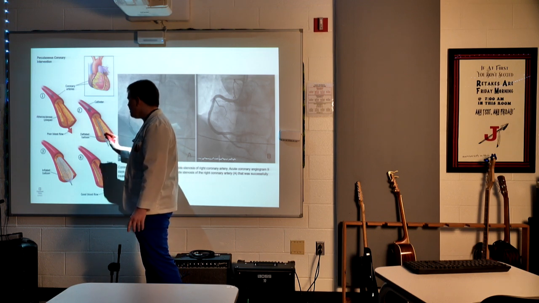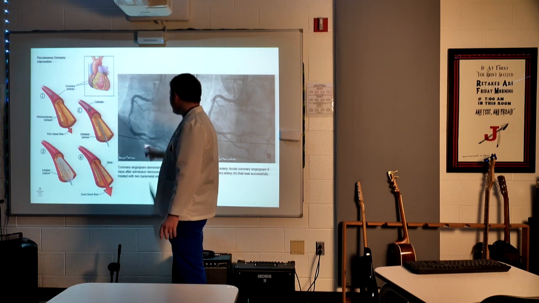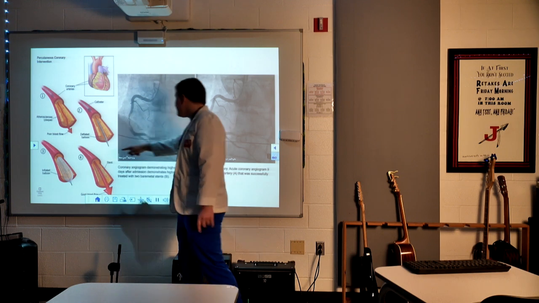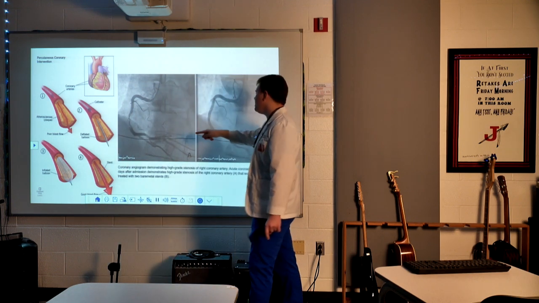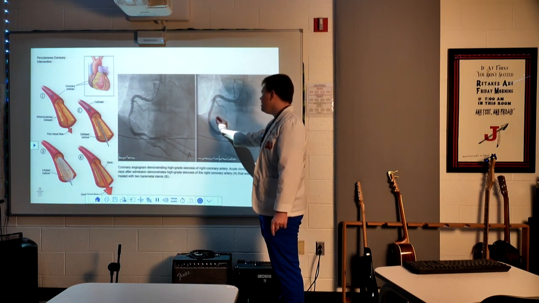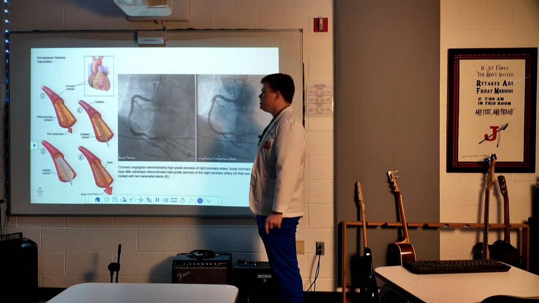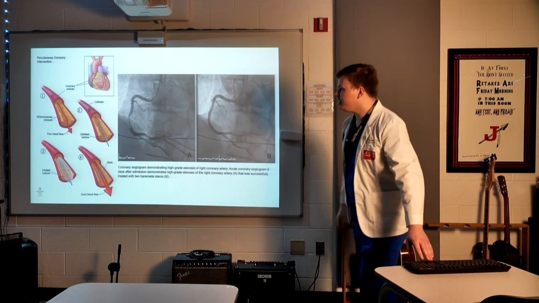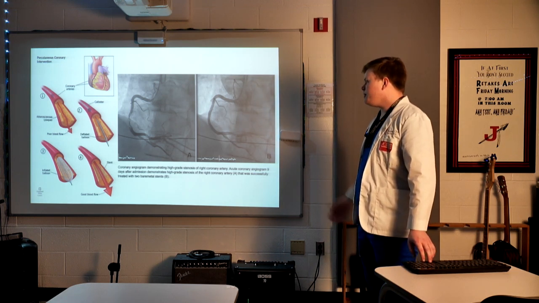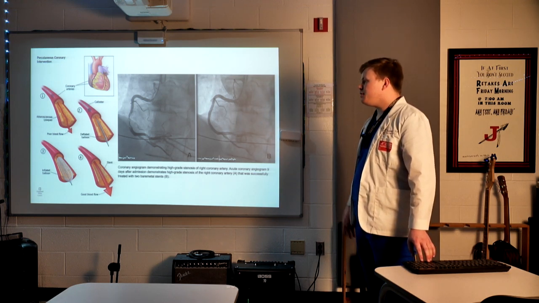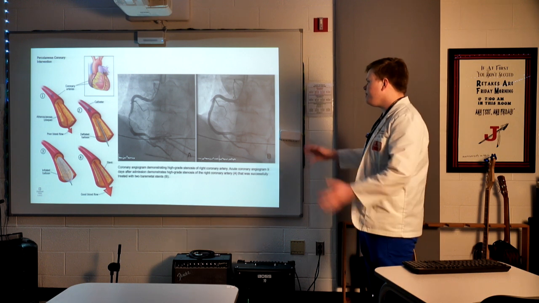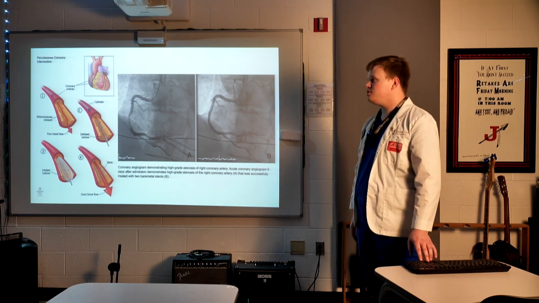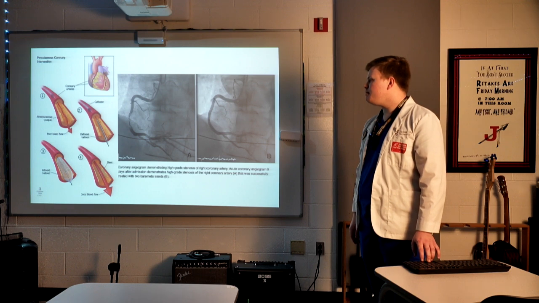So wherever you have that narrowed region of the artery, like in this vessel here, we had some narrowing, but whenever they stuck that balloon and metal cage in, it pushes that vessel back open, and it's no longer compromised there, so that blood can adequately get to that heart muscle. But if that doesn't work, or if it's serious enough with enough vessels affected, they'll do something called a CABG, coronary artery bypass graft.